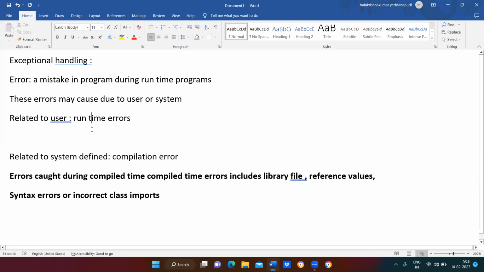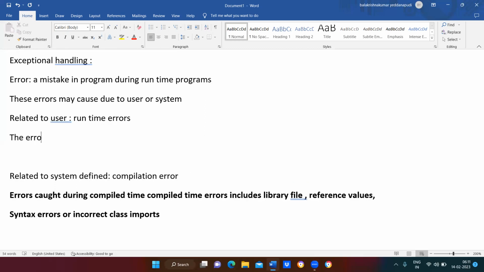Okay. Now, when you come to runtime errors, which are caused by the user making mistakes, those are called runtime errors. So the errors that occur during the runtime of a program are called runtime errors.